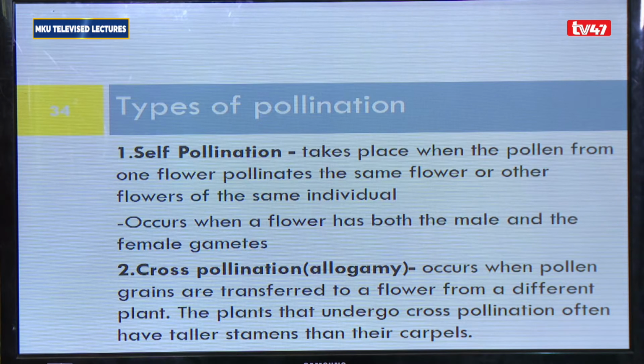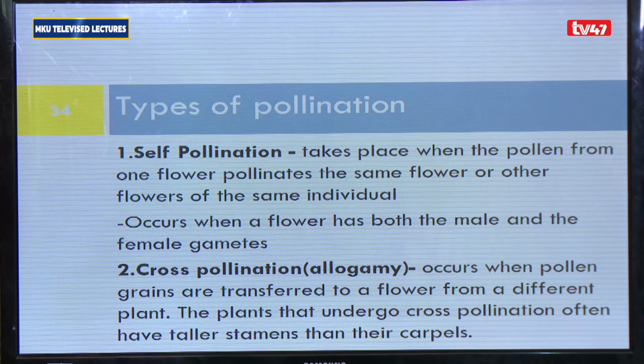Now, the advantage of self-pollination is that a plant can reproduce on its own. It doesn't need other members of the species in order for pollination to take place. But in self-pollination, there is less mixing or interaction of genes, so the plants produced tend to be similar, with similar challenges. So should a risk factor arise in the environment that tends to kill the plants, there is a risk of the entire population of plants being lost because there is no variation.